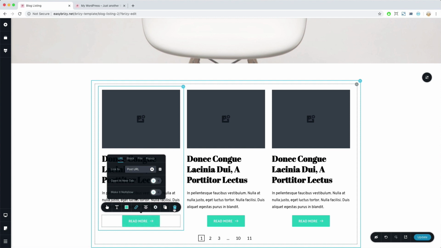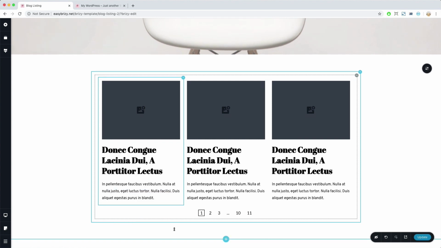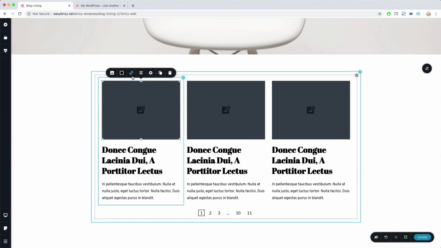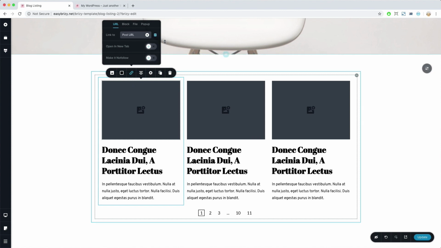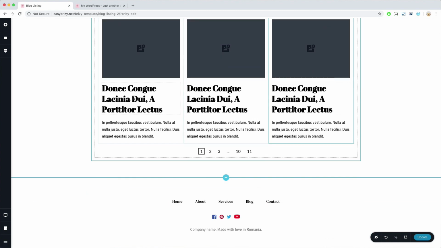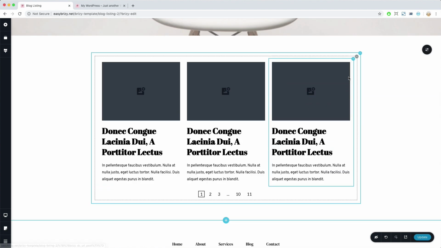We can delete this if we want, or in fact, let's actually delete this and put this link on the title. So basically, we don't have a link now, but we'll link the title to the post URL. And why not? Let's link the image as well. So when users and visitors of your blog click the image or the title, it will go to more details. Post URL.